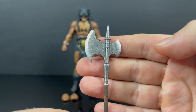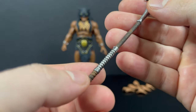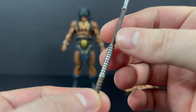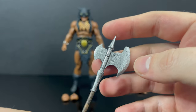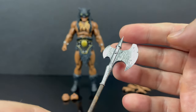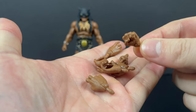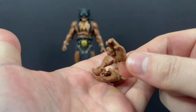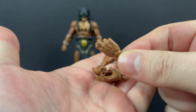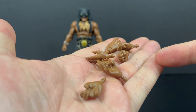You also get Darkwolf's main skull-breaking weapon, his giant axe. It has nice paint for the silver, a little bit of a wear and tear look to it, and it's extremely sharp at the tip. I'm not even joking you, be very careful with that aspect. The good part is you get a ton of hands to hold the weapons, including a bow-holding hand, which, more on that in just a few. Fisted hands, open hands, you get the idea.